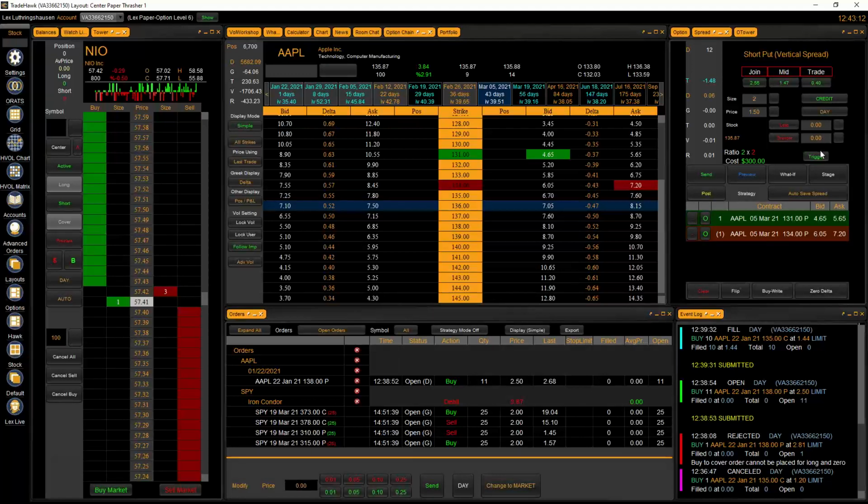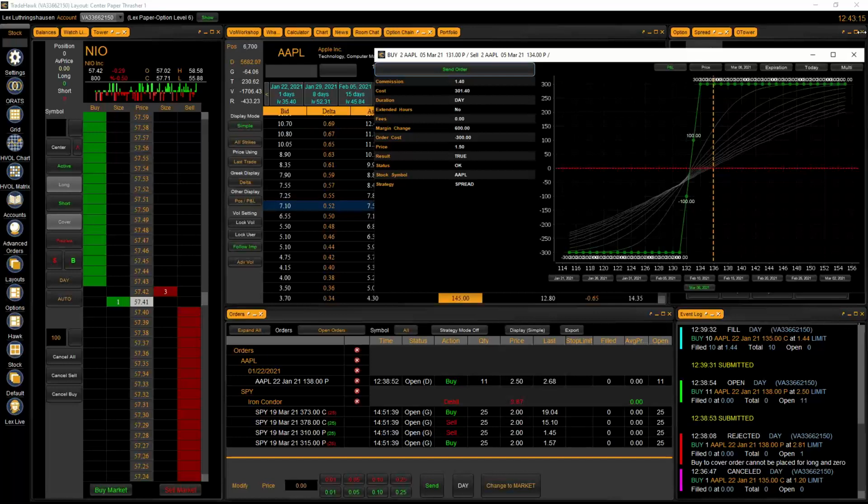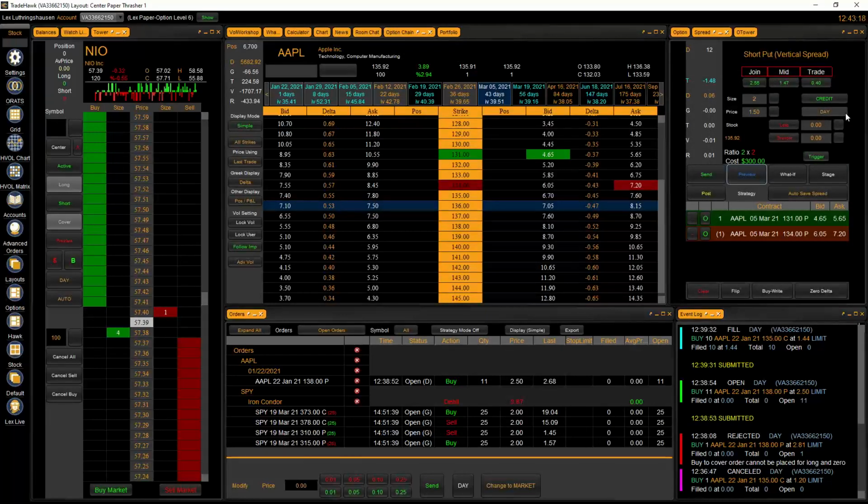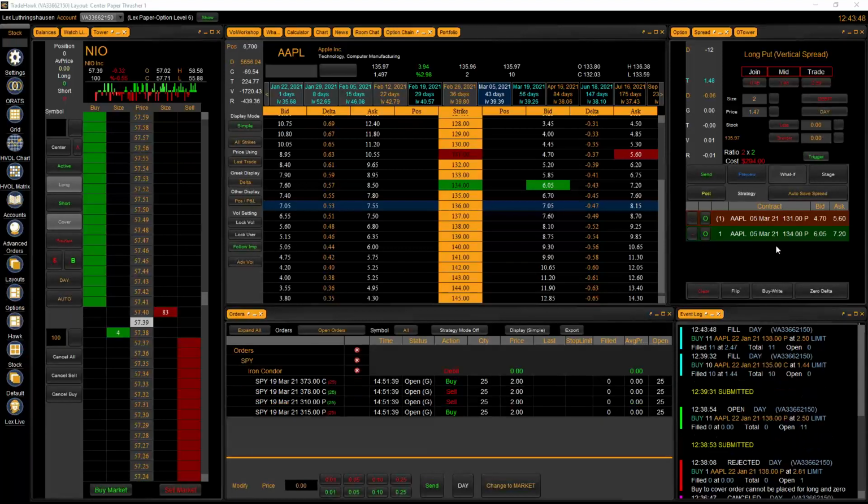Other things about spreads. Preview exists, right? Same deal. Preview button to see all your data. If you think you're doing a credit spread and you do not see the word credit here, you're doing something wrong. So again, we're going to protect you from yourself. So if you do it backwards, for instance, I'll flip this over and show that. I'll flip it over and now I've done the debit spread, okay, with a simple flip. Notice it says debit. I'm buying the higher strike put, selling the lower strike put, okay? So if you think you're doing a credit spread, you hit the wrong way, you're going to say, oh, that's not a credit spread, it says debit. So flip it back, okay? So you just pay attention to that. We'll do all that automatically for you.